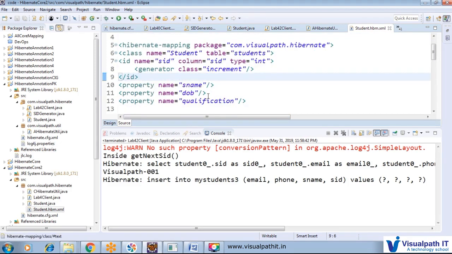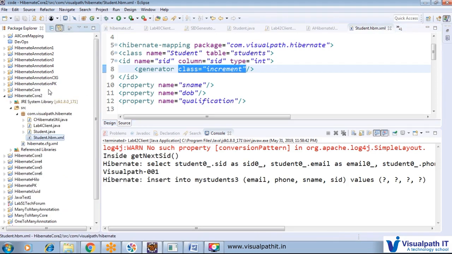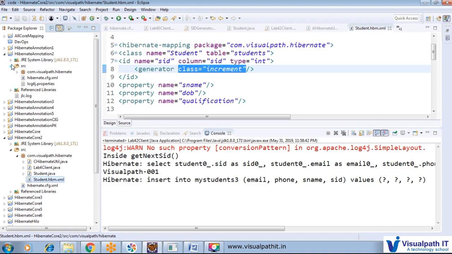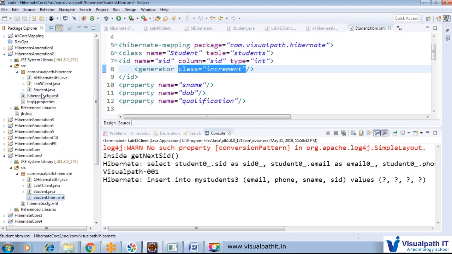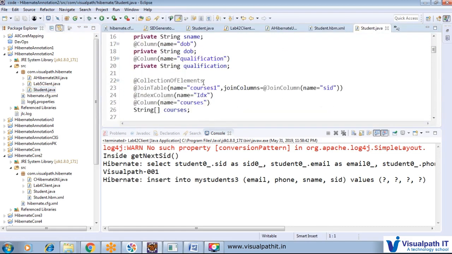We always use some primary key generation, the generator class increment. So we always used the increment algorithm to generate a primary key. This is the core approach, and we will check the annotation also. Here we map it under the entity class itself, like a student, where we have a primary key generation algorithm.